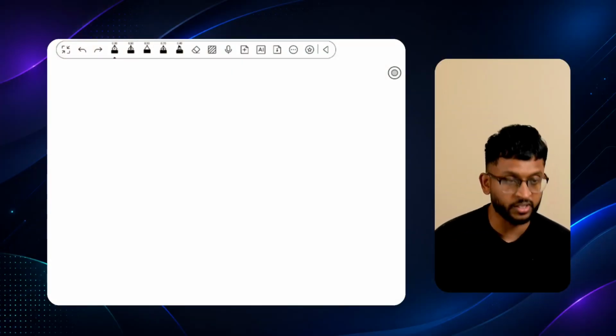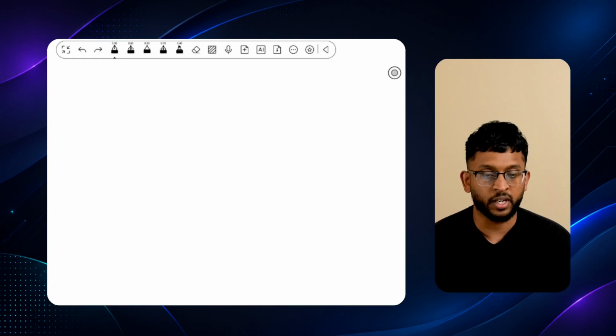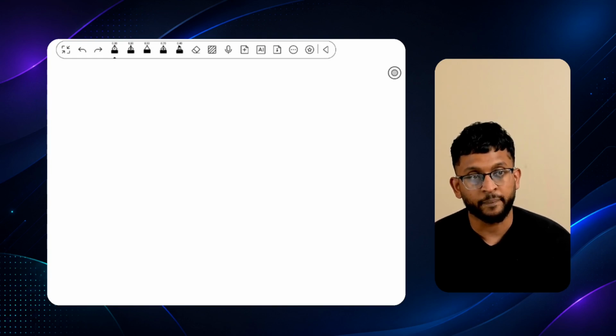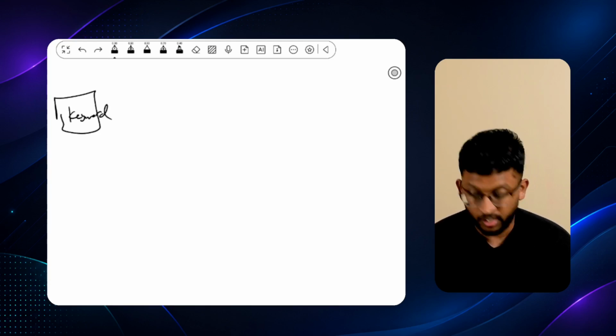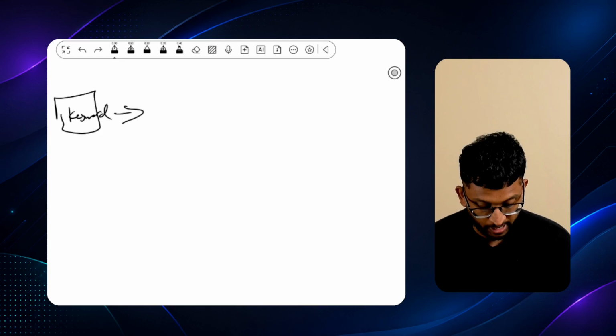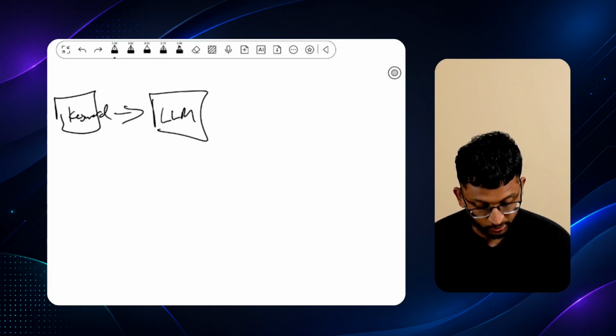Okay, so essentially what I'm going to be explaining is the text version of it, generating the actual script. So basically, they want us to have a keyword. We'll have the keyword, and then we'll pass this to a large language model.